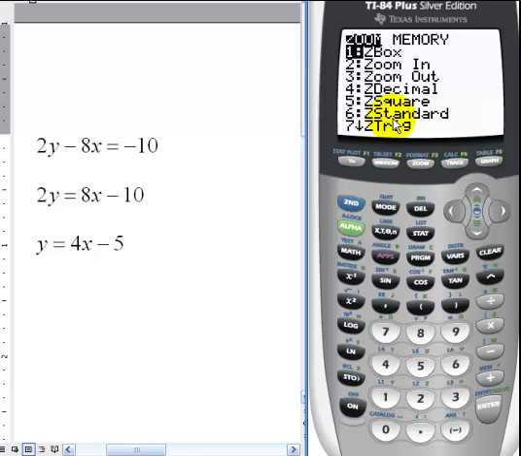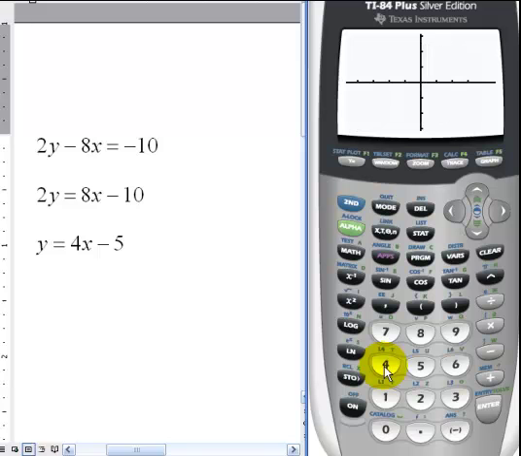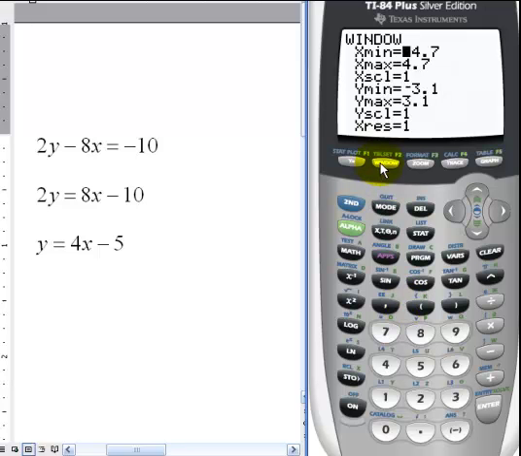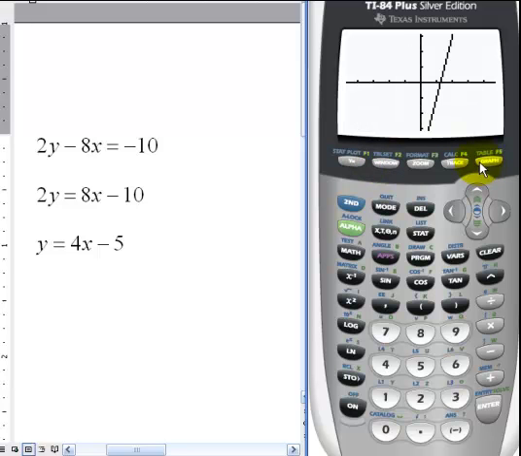There's a couple other zoom features here as well I'll point out to you real quick. The zoom decimal, number 4, if I hit enter, if I choose 4, it takes me back to actually the original window that I was in. If I go back to window real quick, you'll see there was that negative 4 to 4, negative 3 to 3 that we originally started off in. The advantage to this really is that it zooms into the origin a little bit, and when I hit the trace key it gives me nice pretty decimal values. You can see 0.3, negative 3.8, 0.4, negative 3.4. It gives me some really pretty decimal values there.